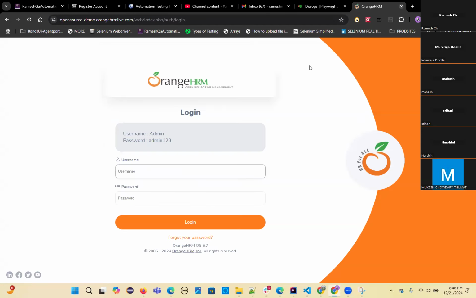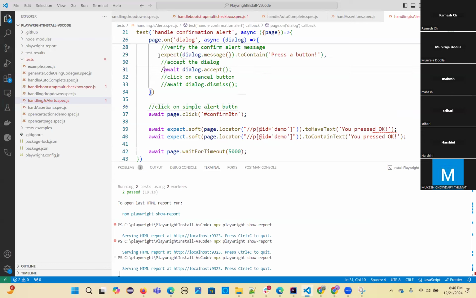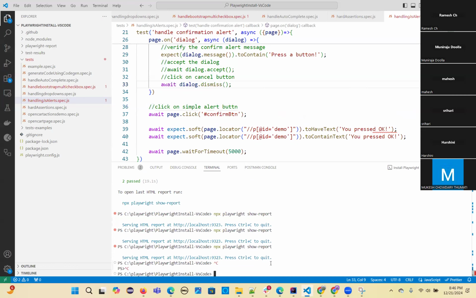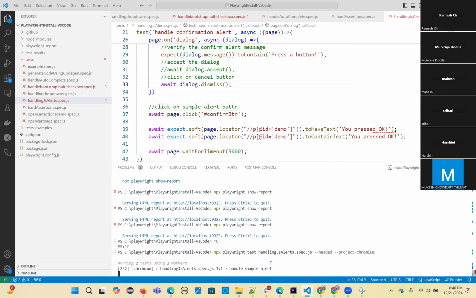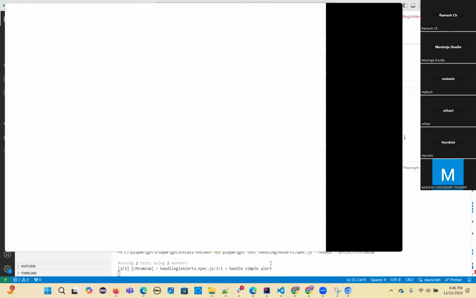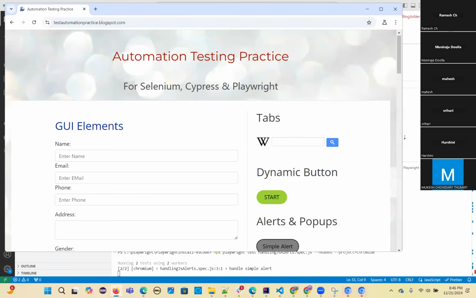So it was giving some error. Don't worry. But let me run. No, I'll comment out this one, and I'll use the dismiss method. Even dismiss also same, right? You can just use should dismiss. So that is the dialog. So confirmation dialog.